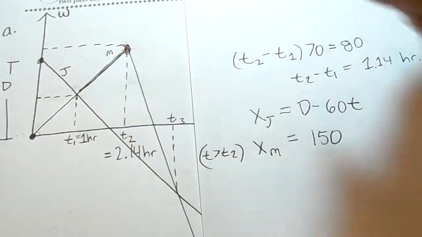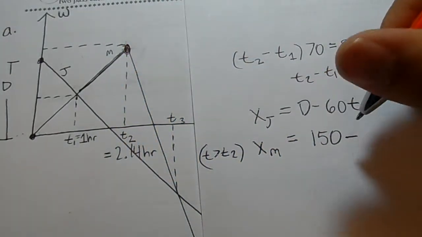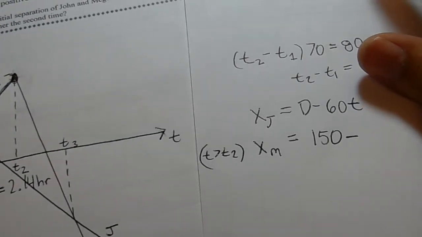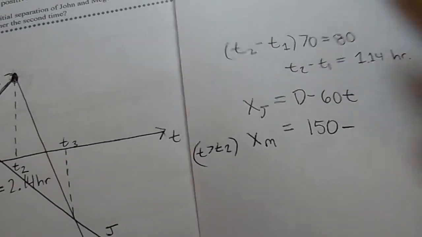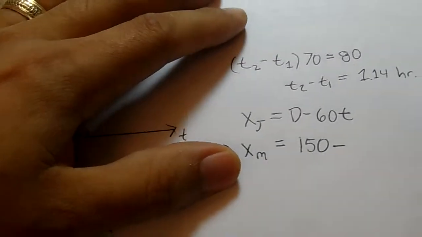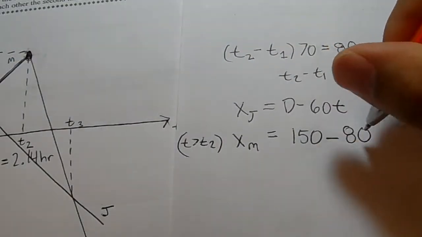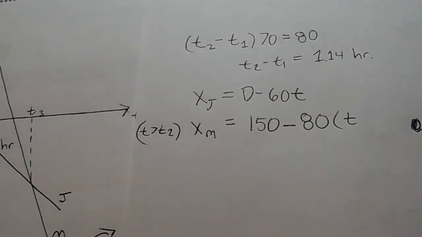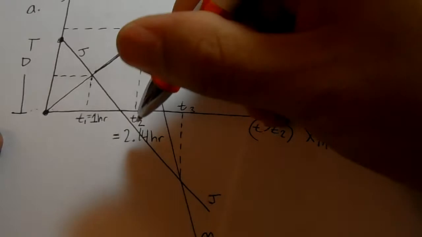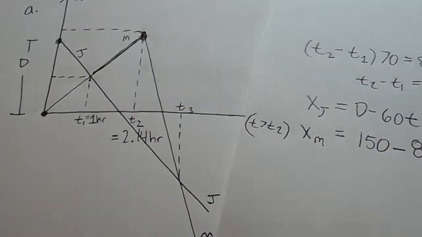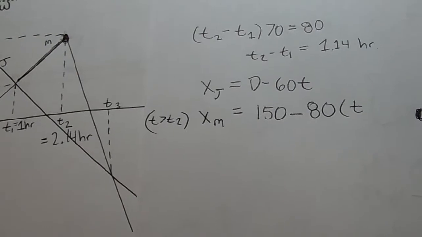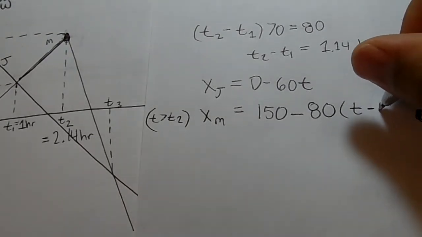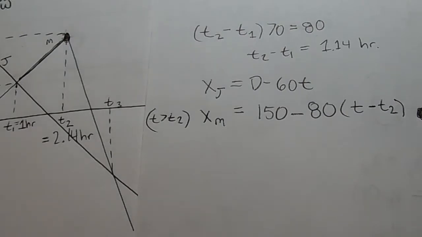She's starting at that position, and then she's moving in the negative direction with a speed of, if I go back to the question, she's going to drive now at 80 miles per hour in the reverse direction until she catches up. So it's minus 80t, but I have to be careful. It's not actually t that I want here, because I now need to start counting the amount of time after she turns around, so the time after T2. So in this equation for her position, I should write t minus T2, which is known because I've already found T2. All right, so I've got my two equations.